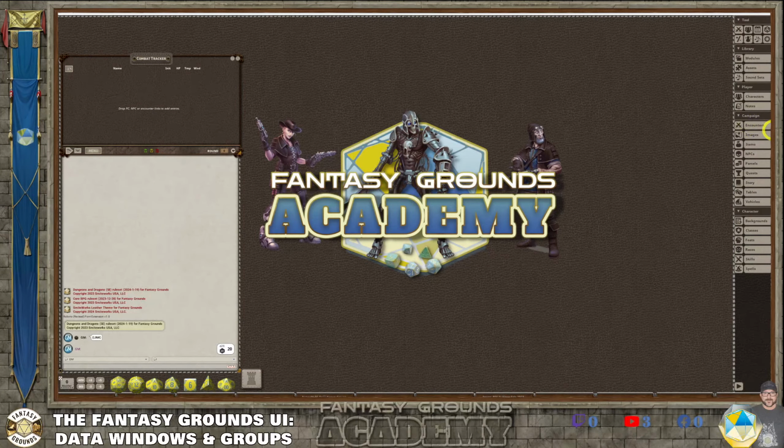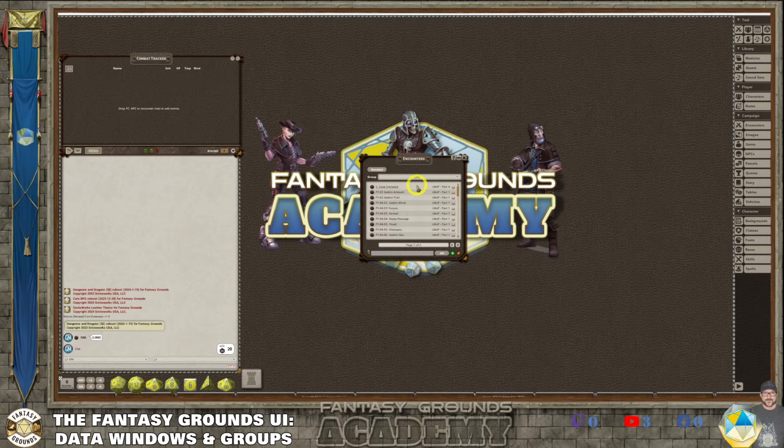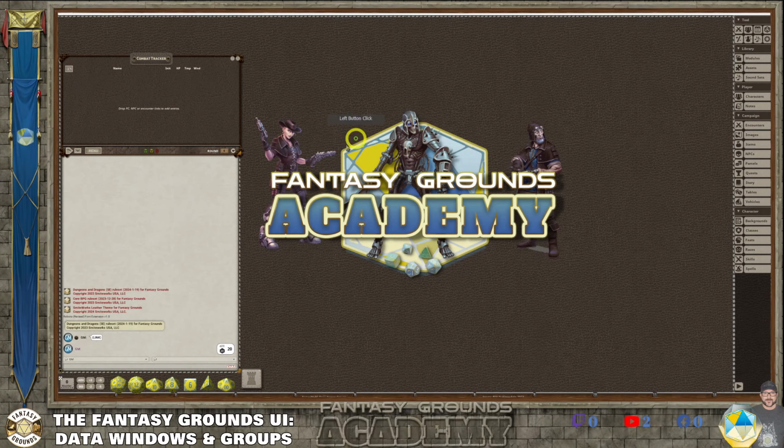If I open up encounters, for instance, that's going to be right smack dab in the middle. So that's something you'll have to get used to, and you'll want to move those elements out of your way once you have your table set up. That could be very annoying, especially that first time when you're not aware of it, that it's going to cover stuff. So that is an important aspect of learning how to use the platform the way it was designed. It is a weird UI design, kind of old, but it can be mitigated a little bit by following some of these tips. That's just a thing that you'll notice right away.